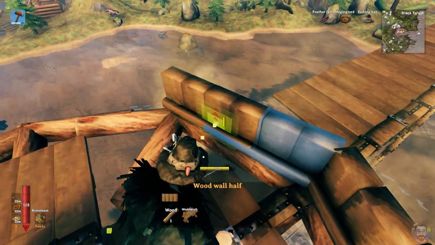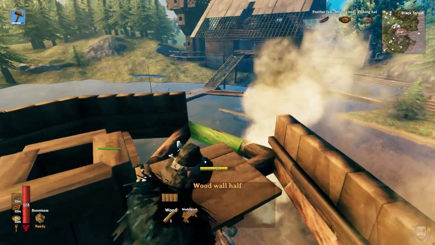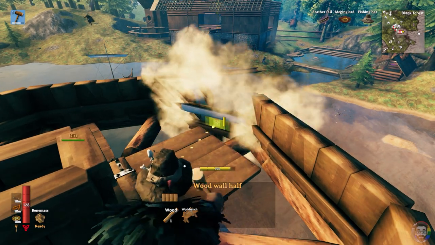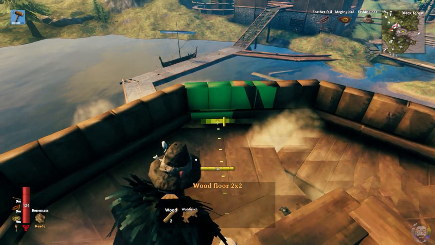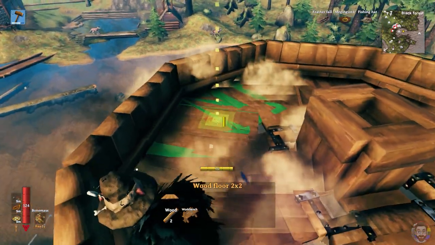Build a wall around the outside of the platform using the 1-meter tall wall pieces. You can alternate the 2x1 and 1x1 pieces, or just smush in a bunch of 2x1s. Build a floor for the platform. This can be as fancy or as simple as you like. Just be sure that you do not cover the center hole in the platform.